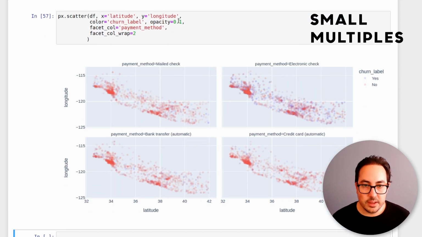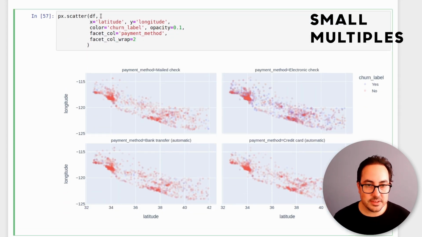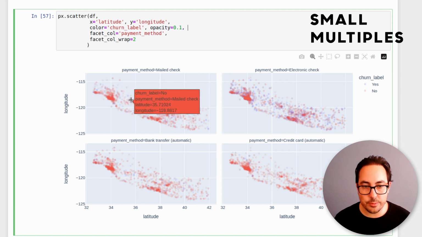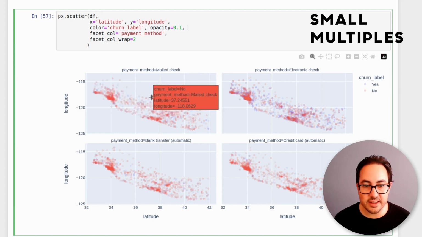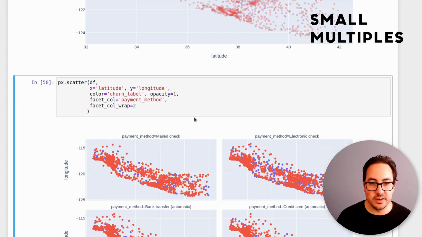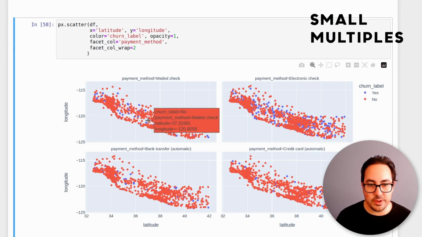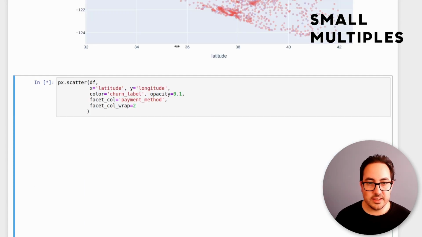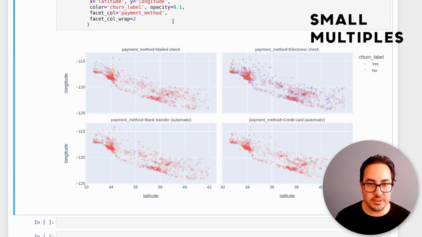So I'm passing the same arguments here: x, latitude and longitude, color, churn label. Opacity controls how much we're hiding the color of each dot, in order to avoid overplotting. If I put 1 here, we don't see a lot of the blue colors, so that's why it's good to play with this parameter.